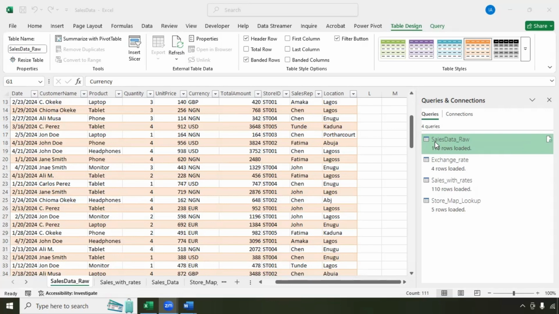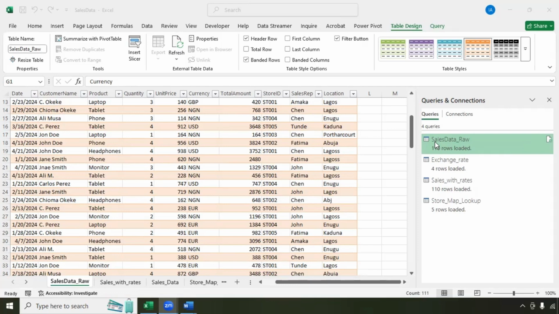You remember just some steps backward where we had to go to our location column in our sales with rates table to correct some spellings, right? We used Replace there to match both the location column in our sales with rates table and the location column in our store map lookup table, right?